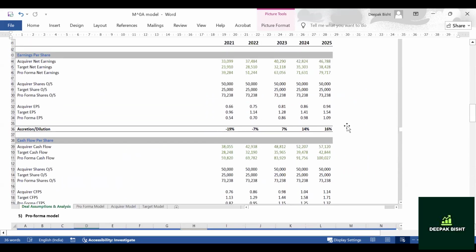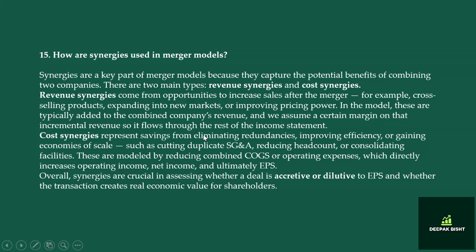This is the pro forma EPS after calculations. So synergies are actually the key drivers of deal economics. They can turn an otherwise dilutive deal into an accretive one and often justify the premium paid to the target company shareholders.